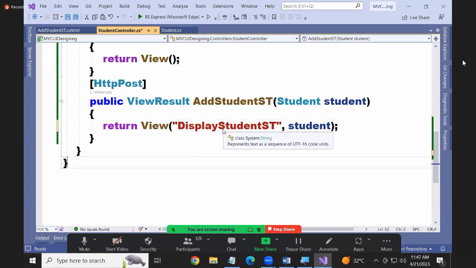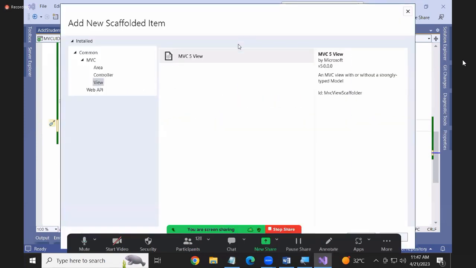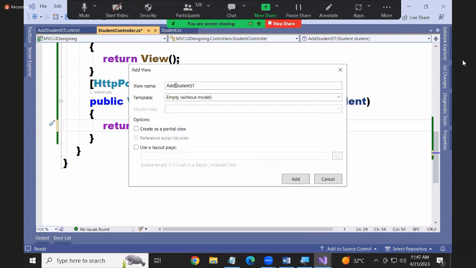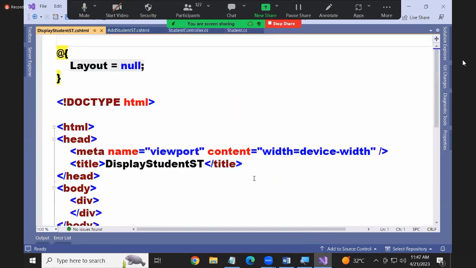Add a view, right click, add view. Oh, sorry, it is display student ST. I want to show you one thing, guys. We have so many things that are coming below, and you can check them out.